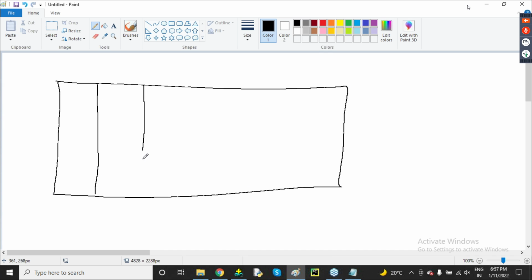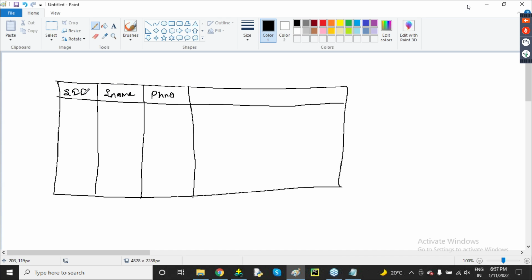Let us take student ID, student name, then phone number, and email. Apart from that, suppose I am having a branch name, then an HOD name, then an HOD contact.